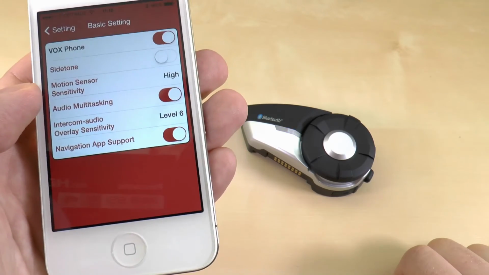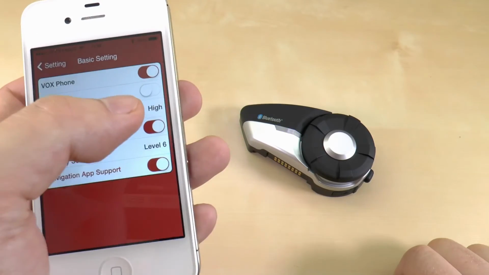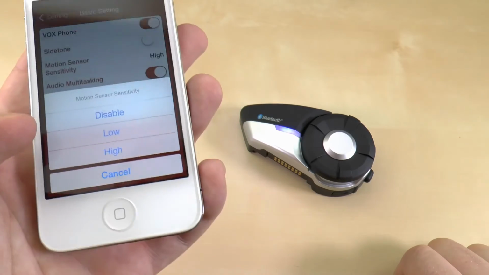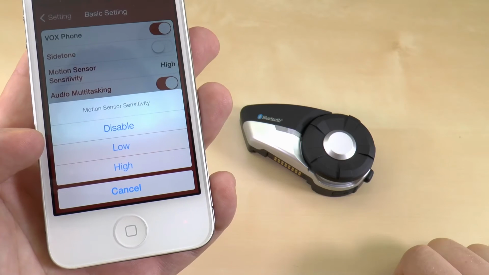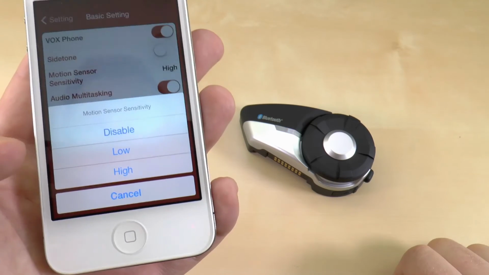Now, the motion sensor sensitivity, you can touch here, and now you can disable it, which is cool.